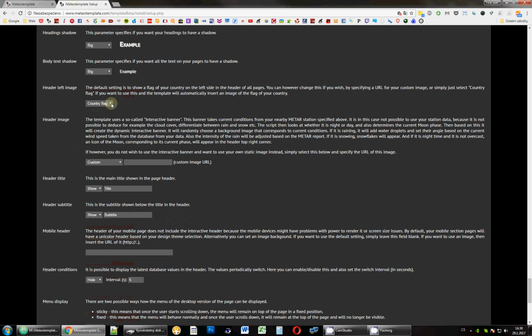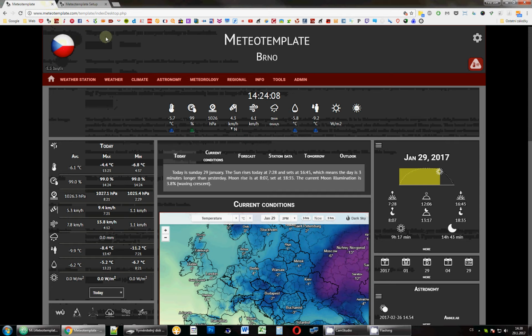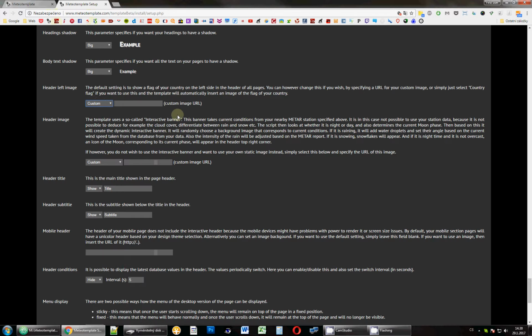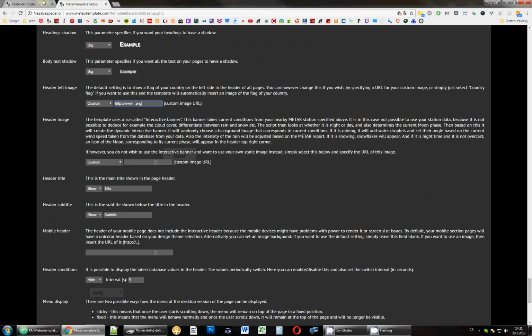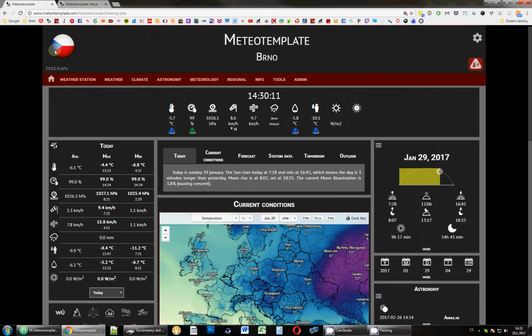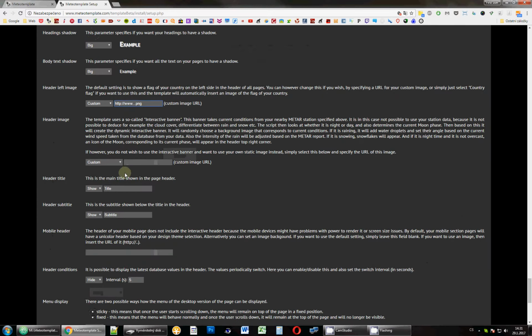Just in case you wanted to use your own image, for example, some people put a logo here. If they have a logo, then you would simply click custom and you would provide the URL in the field here. Make sure you include the HTTP, something like this, and then at the end it would be something .jpg or PNG. You would probably use a PNG because you want it to be transparent so that it looks nice here. But make sure that the image looks okay at this size, because it will be resized to fit this. So if you put in some large photo, it won't work because it would be really small.